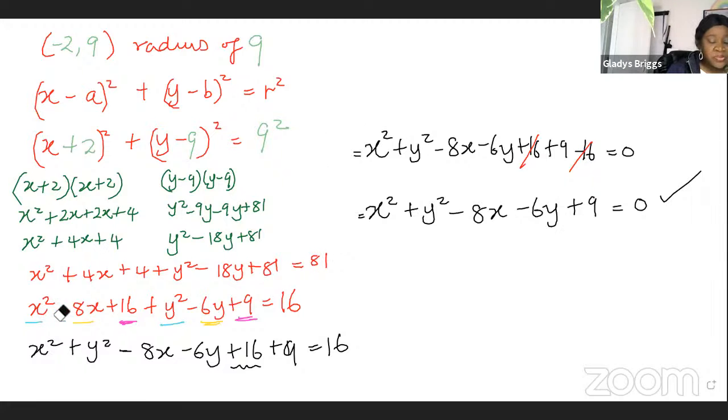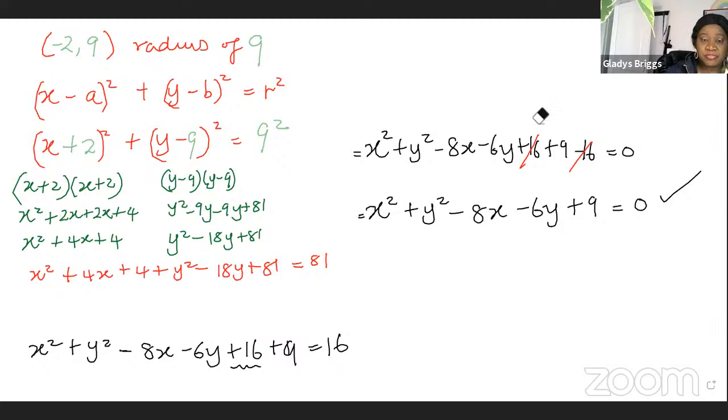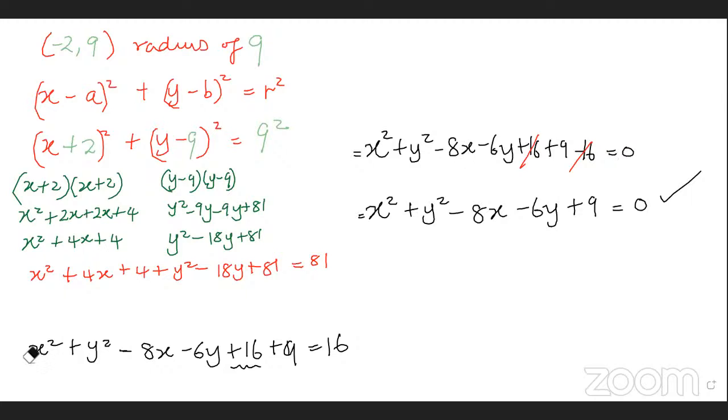Now you need to just rearrange things the way we did it earlier. The right side equals 9 squared. Why is it 81? It's 9 squared, so 9 squared is 81. If the radius is 9, am I right that the radius is 9? Yes. Okay, so then we just rearrange things.